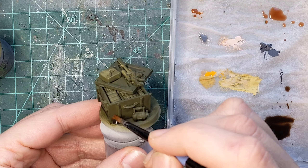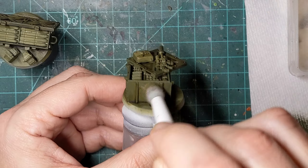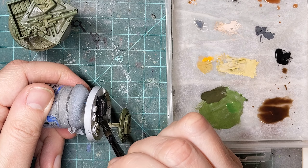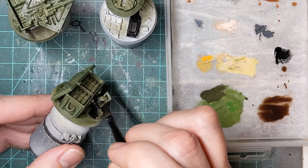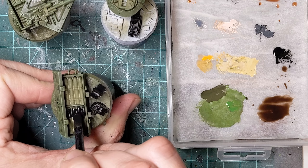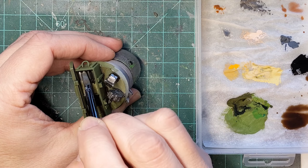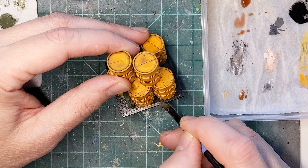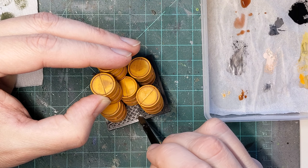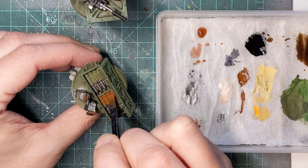Once the camo shade was dry I also applied some Agrax mixture to the bottom edges of the crates to imply dirt or age. When all my washes were dry I began dry brushing, working my way up through the series of greens to more saturated hues. Then I worked my way around all the models making sure that anywhere that was going to be silver was painted black first. Games Workshop's Lead Belcher is an incredible paint that usually covers in a single coat, but when I have the time I like to apply a dark grey or black underneath for a better result. I used it to cover all the metallics — the shells, the melta-bombs, the magazines, and the large corrugated metal base for the fuel depot. When painting gold I always like to lay down a brown or earth tone underneath first, as that creates a much warmer tone, then apply a rich gold over top.